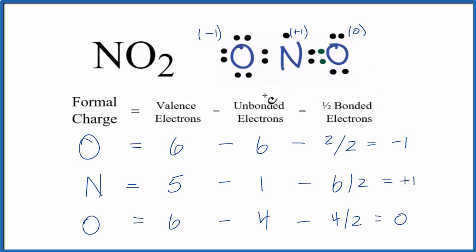You could have a different arrangement of electrons in the Lewis structure, but you would find that when you check your formal charges, they're not as close to zero as this structure right here. So this is the most favorable or likely Lewis structure for NO2 based on the formal charges.